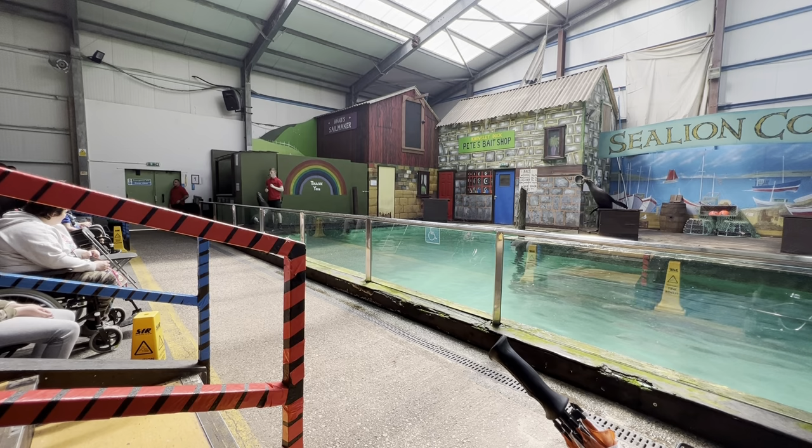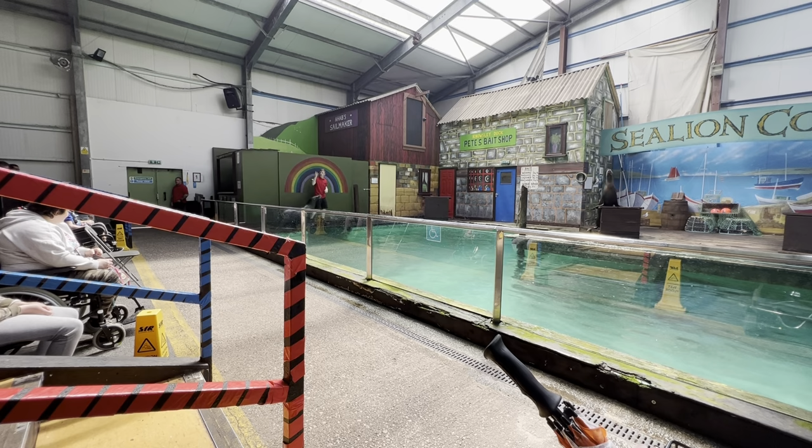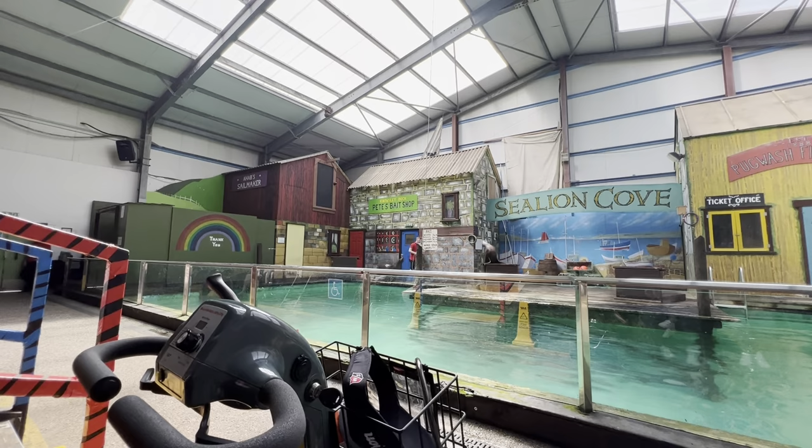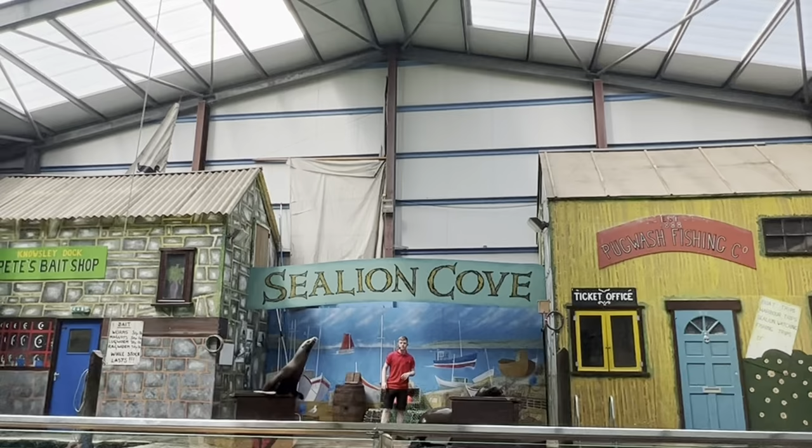Arthur's now got four walking limbs that all move independently. He's walking with me now as a cat, a dog, or any other four-legged animal would walk. Now that's brilliant for sea lions, because it means that sea lions are really mobile. For instance, if Arthur ever needed to, he could jump over things.